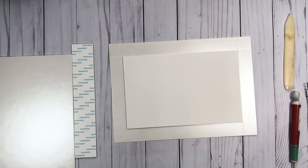So doing the lay flat, the rule of thumb is 1.5 inch wing on each side. I've done less and it still works out. And then 1 inch up top. And then we stick it down. Like so. Now burnish. Okay. So finish your other one. And then once we have this done, we'll be ready to go. And when I say other one, I mean your other 5.5 by 8.5 chipboard.